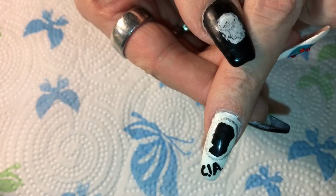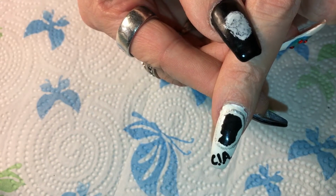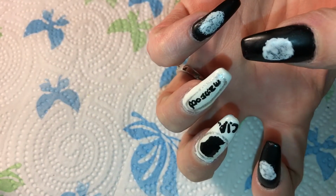And then the next nail, I found this online. It was, of course, a bigger picture of it, but it's a silhouette of Jason Bourne. And then I wrote CIA. And then the rest were just done with the mat and the fingerprints.